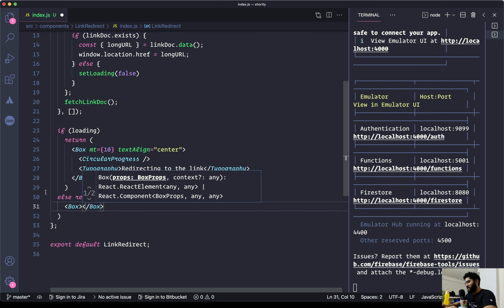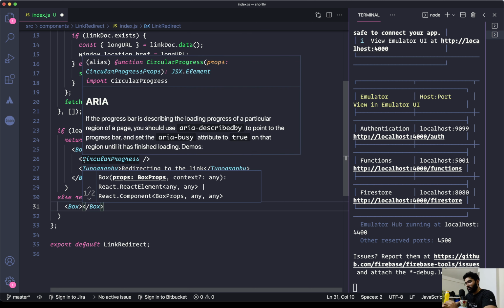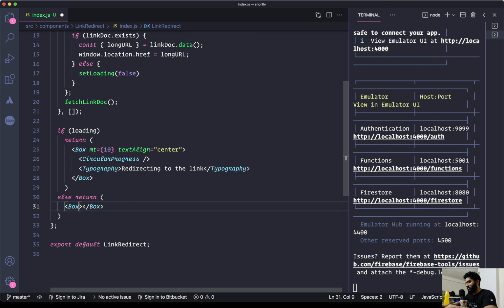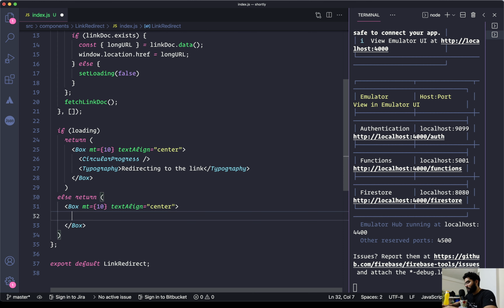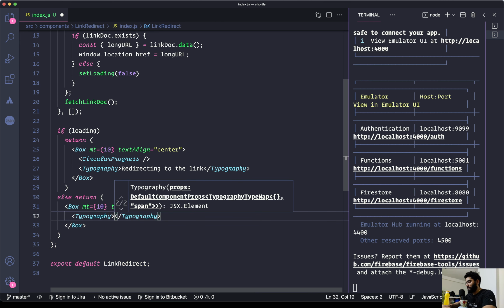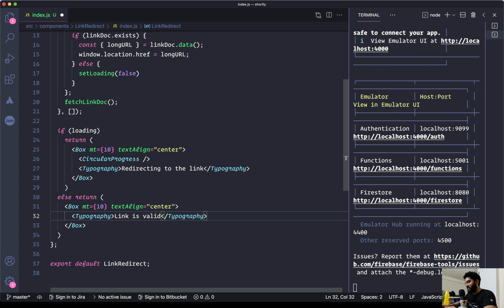I could have wrapped the entire thing with a single box wrapper, but never mind. Let's add in margin to the top of 10, text align center, and over here let's add in the typography which says something like link is not valid.